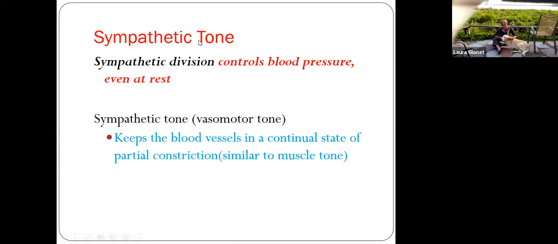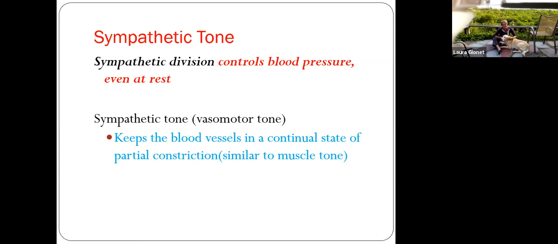Okay, what do we mean by sympathetic tone and parasympathetic tone? All right, sympathetic tone, the sympathetic division controls blood pressure even at rest. So we come back to this in ANP2. The degree of vasoconstriction and dilation in the blood vessels is really controlled by the sympathetic nervous system. You either send many signals like you would maybe to skeletal muscles to get something to contract. You'll send many signals down these pathways to the blood vessels to stimulate them to vasoconstrict if you want to decrease blood flow through there or maybe increase your blood pressure.